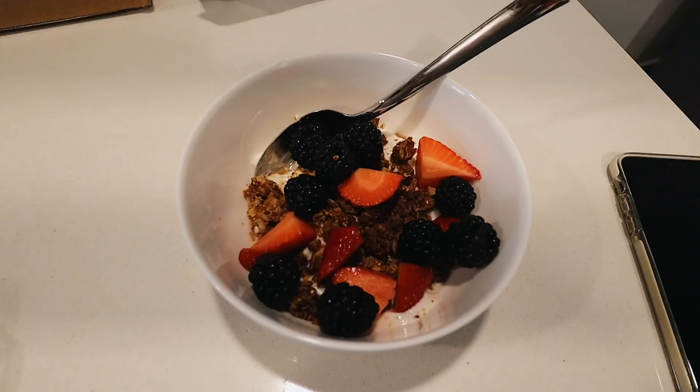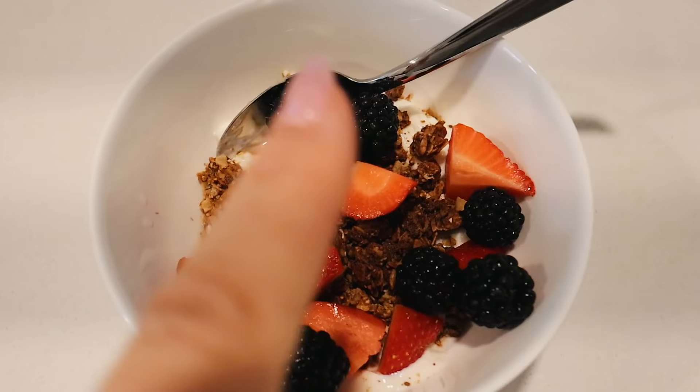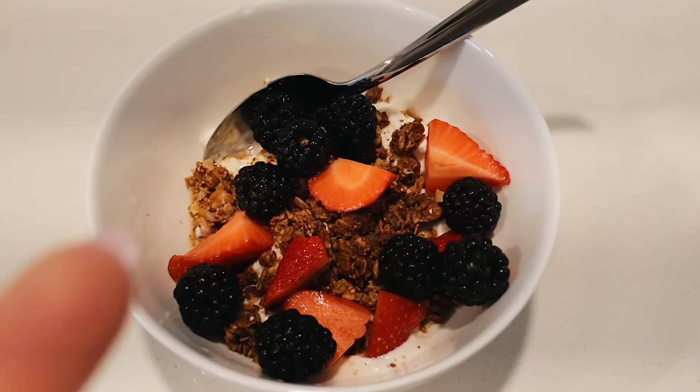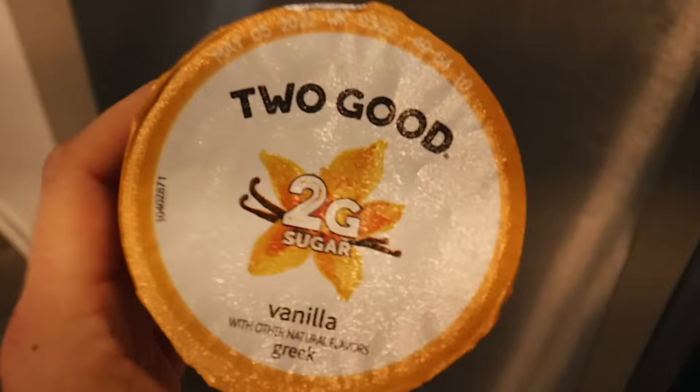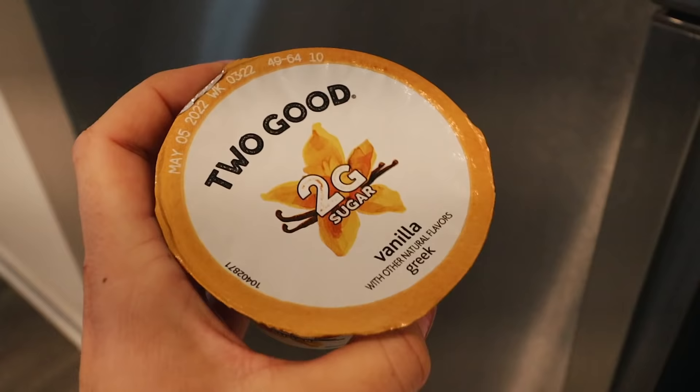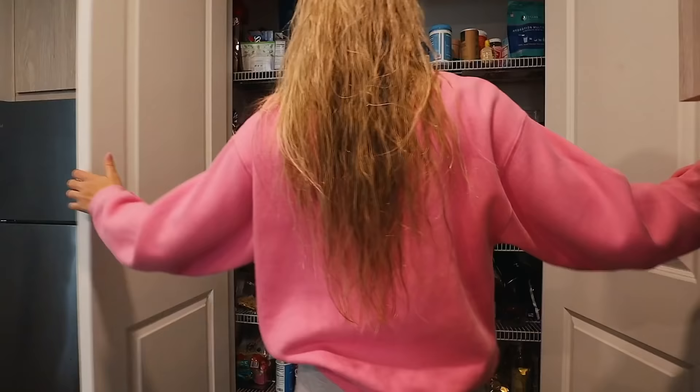My plan was to make an omelet but I just want to shower and lay down, so I threw together some yogurt, strawberries, granola, and blackberries. This is going to be so good — this is my go-to especially if I want something quick. I've been loving this yogurt: Too Good Greek yogurt vanilla. My friend Taylor got me on it — it tastes even better to me than the Chobani vanilla, which is what I usually do. Try this one out.